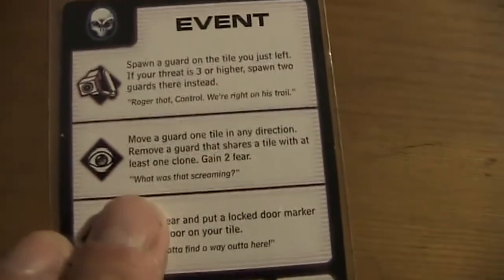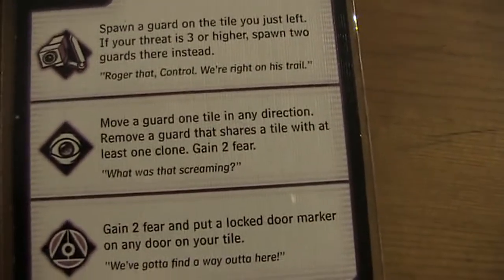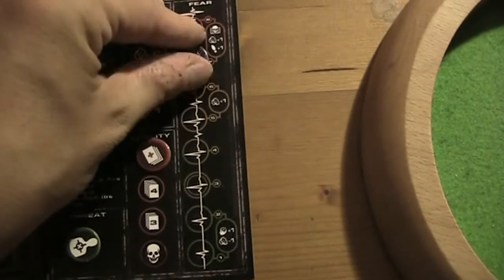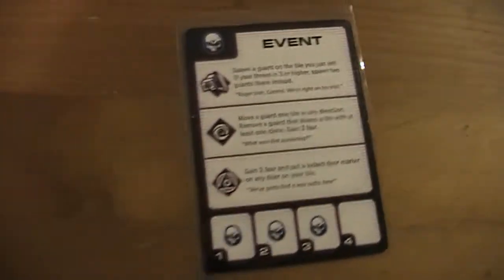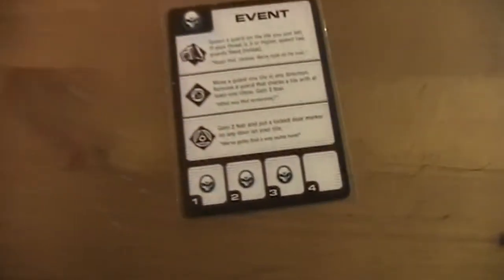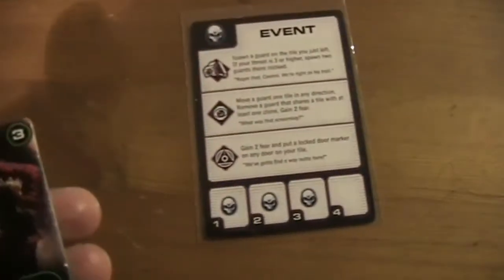And then it says, what was that screaming? Move a guard 1 tile in any direction. Remove a guard that shares a tile with at least 1 clone. Gain 2 fear. Okay, so gaining fear is not that great in this case, so we will gain these 2 fear. And then we can move a guard one tile in any direction. So I guess I'm gonna move that guard simply here. And then it says remove a guard. It doesn't say it has to be the same one. So we can now remove this guy because it's on the same space with a clone.